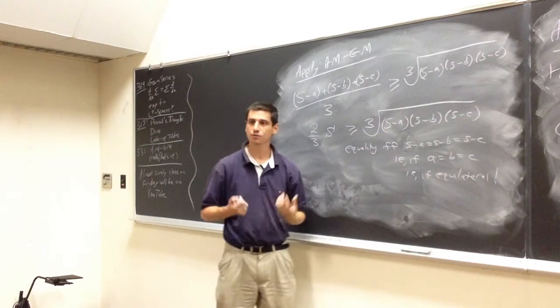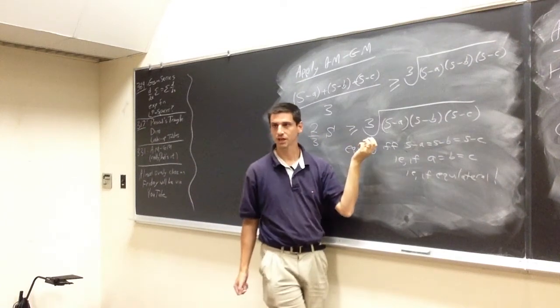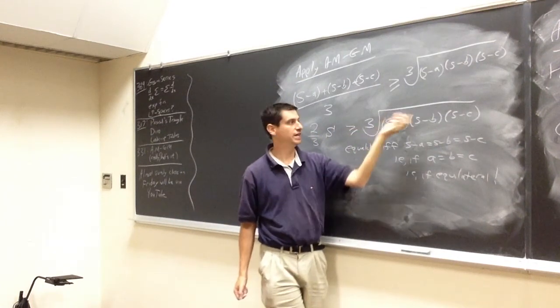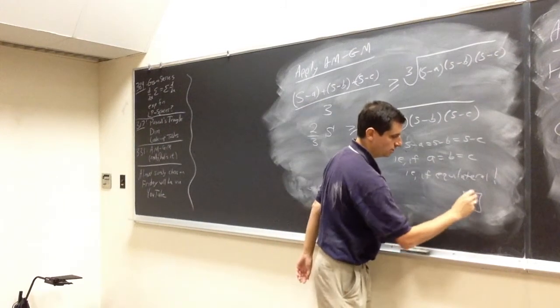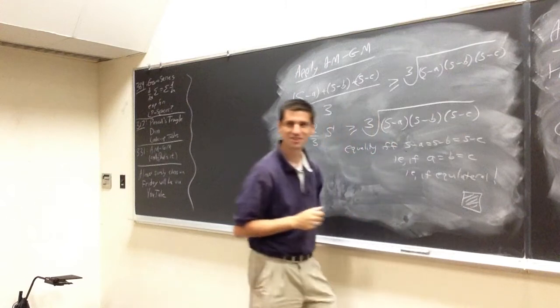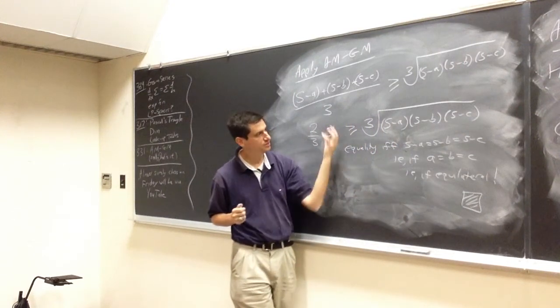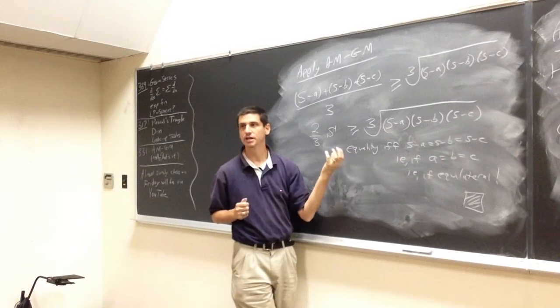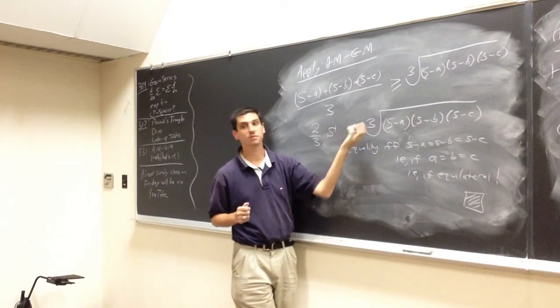So I now need to use the full strength of the arithmetic mean, geometric mean. It's not just that it's greater than or equal to, that it's strictly greater than if they're not all equal. And that's the proof. OK, good. It all worked out. Why was this a useful thing to do? We just arranged the algebra in such a way to make it a little bit more amenable to the arithmetic mean, geometric mean.